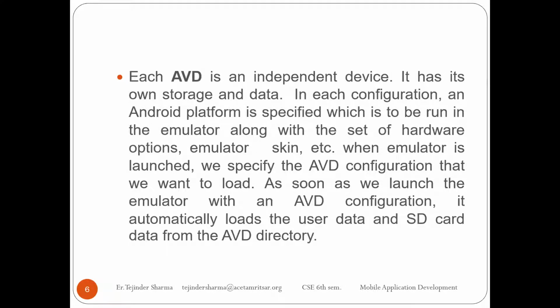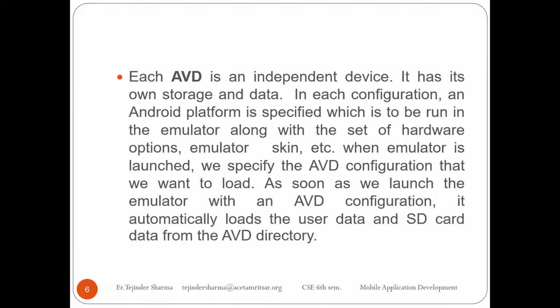So each AVD, like I told you that these three AVDs which were on the board, they will work as an independent device. So they have their own storage and data. In each configuration, an Android platform is specified. That is, you will specify the APIs on which this emulator will work, along with the set of hardware and emulator skin option.